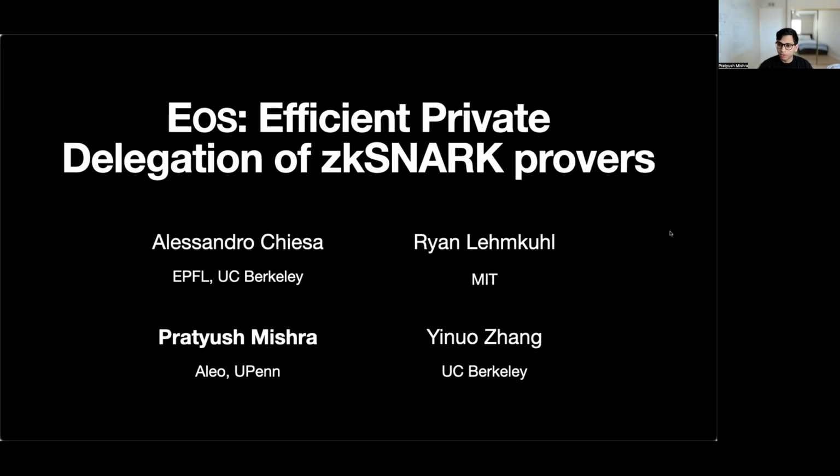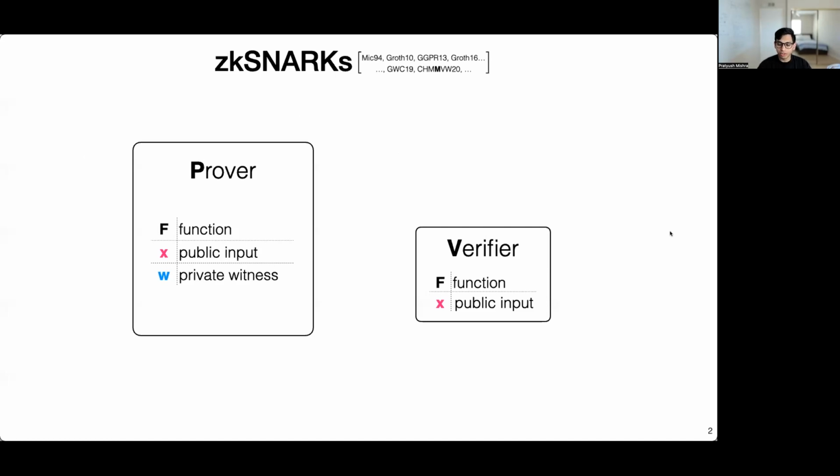Okay, awesome. So probably for this audience, we don't need to go over SNARKs, but I'll still do a quick overview. So basically, a zkSNARK is a protocol between a prover and a verifier. The prover is making some claim that for some function f and partial input x to this function, it knows some private rest of the input w that satisfies the function. So you can think of f as being the function which checks that w is the preimage of some hash x, right? Okay, so there are these two parties, prover and verifier.